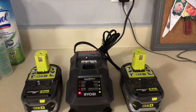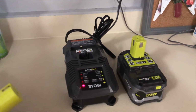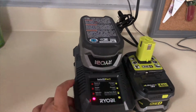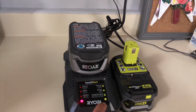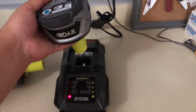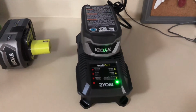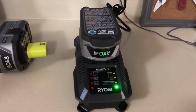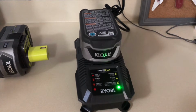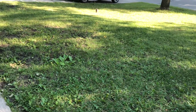gumagana siya using 18 volts battery. Para malaman natin kung fully charged yung batteries, we are going to check it. Pagka nakita nyo nagbe-blink, it means na yung battery nagcha-charge. Let's try this one. So kapag hindi siya nagbe-blink and yung green naka-steady lang, it means that it's fully charged. So we're going to use one first that is fully charged and we're gonna leave the other one para ma-charge siya fully.